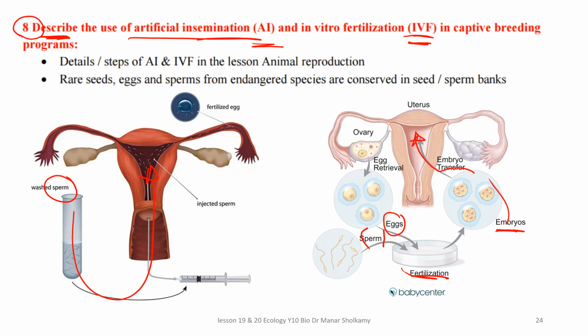This can be done in humans if they cannot have children, or it can be done with a rhinoceros, an animal that is endangered. I don't want the rhino to become endangered. I have 3 rhinos on Earth. If I have a male and a female rhino, I can do these in captive breeding so that I conserve. What is captive breeding? I will captivate the animal, not to kill it, to take good care of it, to encourage it to breed, to prevent extinction. So here you have 3 keywords: AI, artificial insemination, in vitro fertilization, captive breeding. Are those 3 clear? Okay.